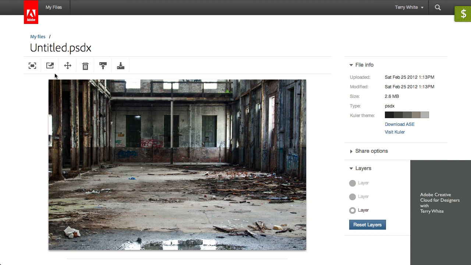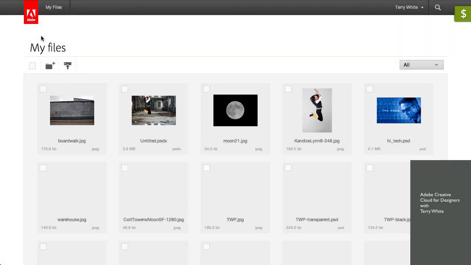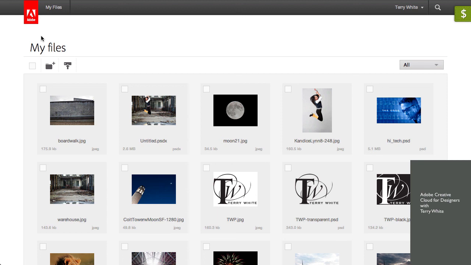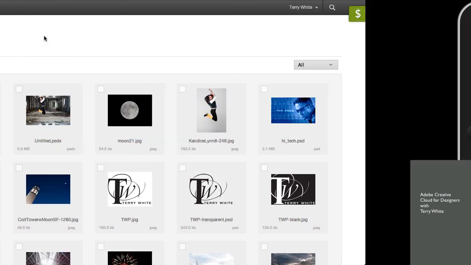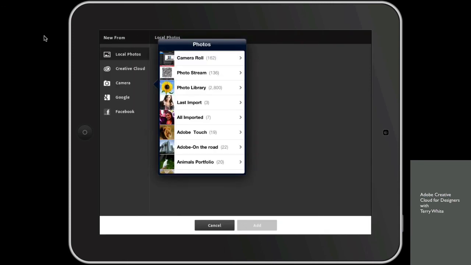But what if I want to actually now leave? I want to leave the office and I want to take this work with me. So we already know it's in the cloud. So let's go ahead and switch over to my iPad. This is actually my iPad, my new iPad running live here. So what you won't be able to see my fingers, but what you will see is as I interact with this in Adobe Photoshop Touch. So I've left the office, my tablet's connected to the internet. I have the ability to go in and create a new project down here at the bottom right.